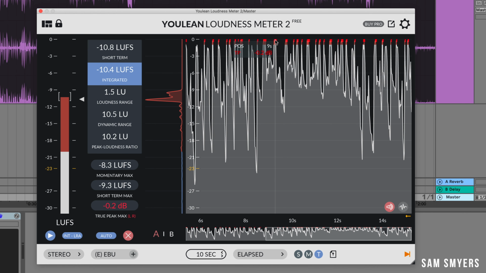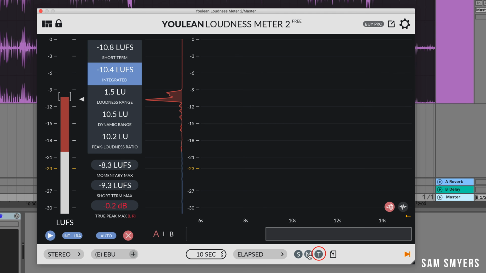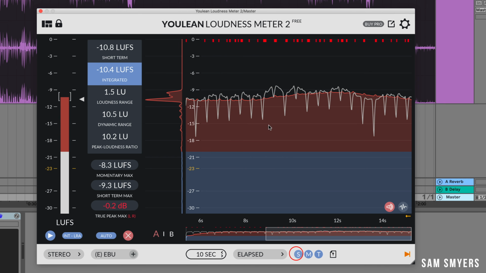So when the true peak lines hit the red, that's when it's getting close to about 0 dB. So when you are setting your limiter, it's a good idea to set your true peak at something like -2 dB to give yourself some room. Now, if you don't know what true peak is, true peak shows the true peak level of the audio, and it indicates the true maximum level of audio after conversion to analog or different digital forms, such as conversion from WAV to MP3.